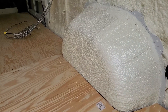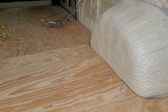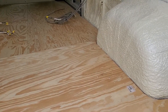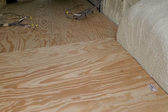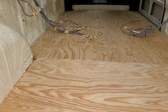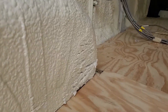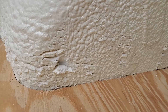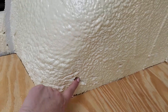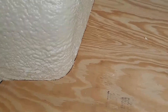Once we got to the back piece where the wheel wells are, it was a bit tight because of the spray foam on the wheel well. Being me, I got a little excited and decided I could just put my weight on it and push it right down — I can, but unfortunately I busted up the spray foam on the wheel well a bit, so I'll have to buy some spray foam to fix that.